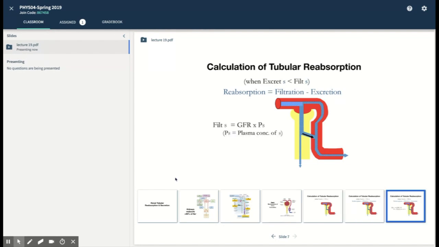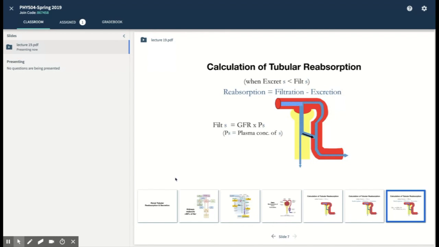First, we have to think about how much is going to be filtered. Okay, this is not just filtration rate in general. That's your GFR. Your GFR tells you what is the filtration rate of everything in your blood at any given time for a particular glomerulus. Okay? And I should say that the actual GFR that you're calculating, when you're doing it experimentally, you could isolate a single nephron and study it, but our GFR that we're going to discuss in this class is what we're calculating based on clearance rates. It's based on total filtration rate of all of the nephrons in your kidney.